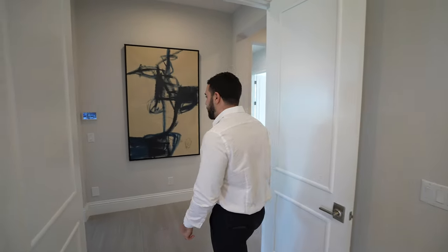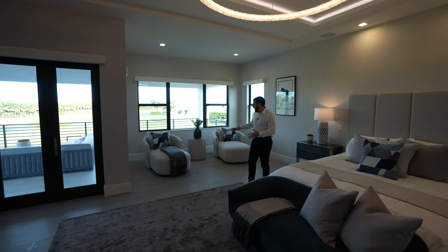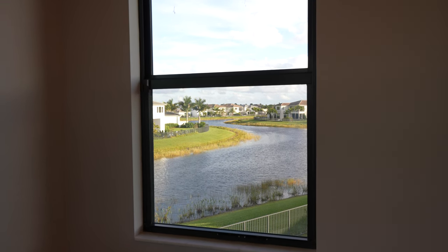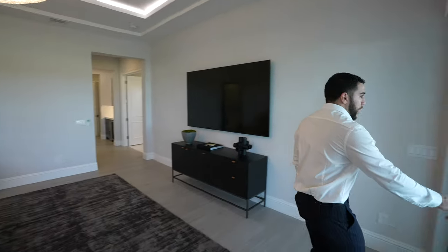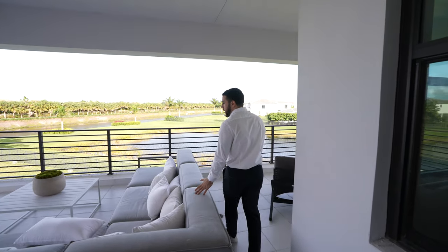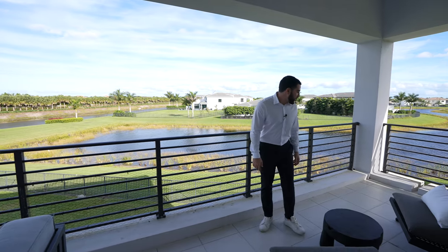Now I'm trying to show you the bedroom: king-size bed, a bigger version of that light fixture I love so much. This is the main suite's little living room. And the cool thing I love the most is that when you stand right here, you can see the winding of the water in the neighborhood — so cool. It even has its own private balcony. You have a huge balcony with a sectional out here — all you can hear is the sound of the waterfall from down below, a couple places to sit, and a private view.